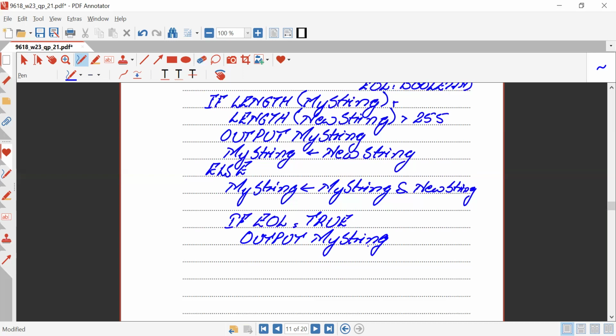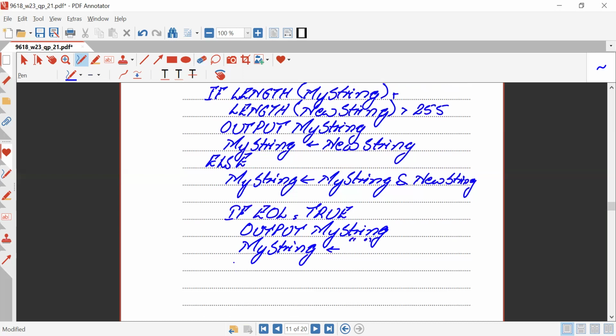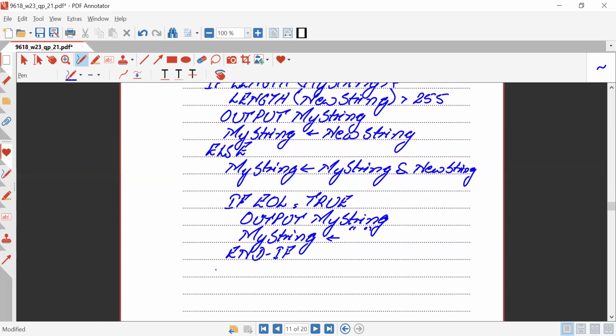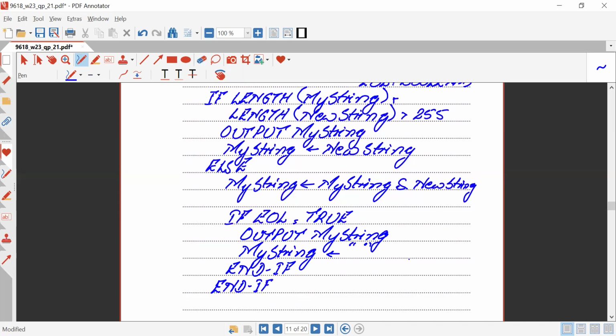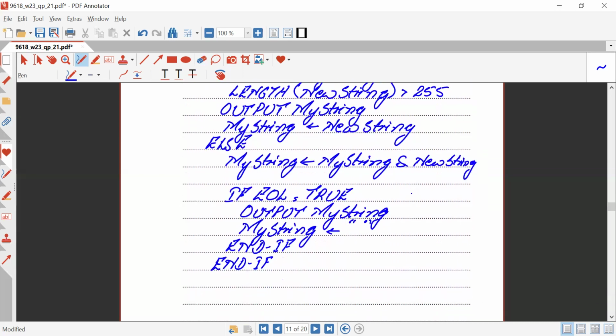And my string will be assigned with the value blank space because it was not called earlier. Then we do have an end if over here. And finally, we do have one more end if that should be concatenated over here. And because we have utilized the procedure over here, we do have an end procedure as well. So this is how we need to do this part.